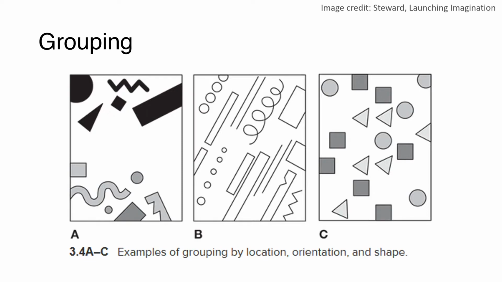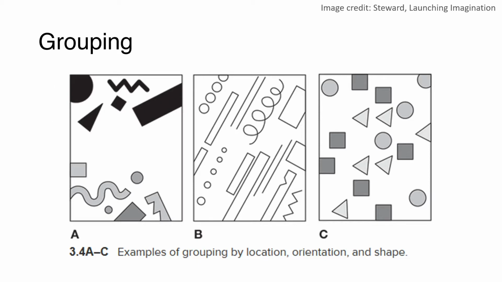So for example, in the example image A on the far left right here, forms two distinct groups through location despite their difference in shape. As you can see, these are definitely different shapes, but because the location is top and bottom, it creates that kind of a grouping. And also the shading is the pure black right here and relatively gray here, also creates the grouping here.